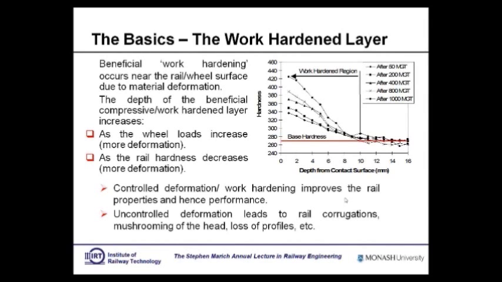and people start getting very, very testy about that, nervous about that. I also require a material that is soft, because if I have a harder material, in combination with a low load, it's not going to work harden at all. It'll be in the elastic regime. So the best thing to do is actually, well, you play.